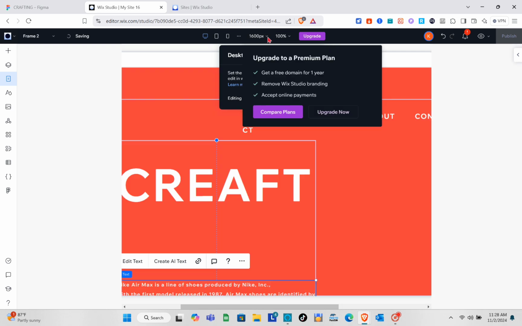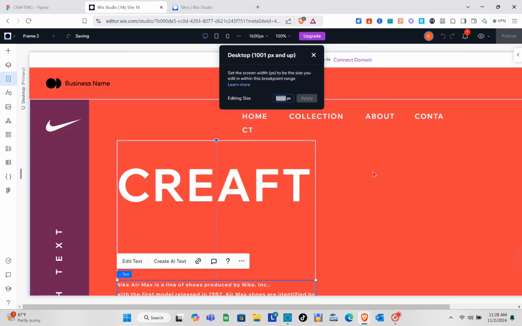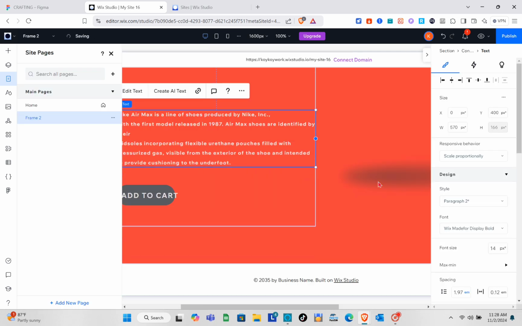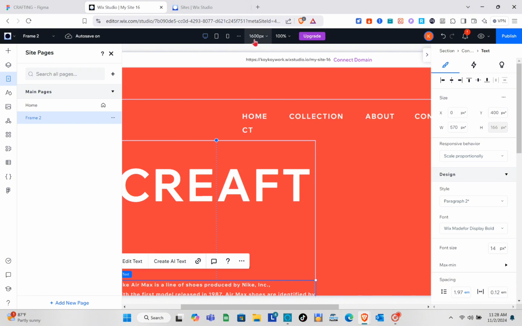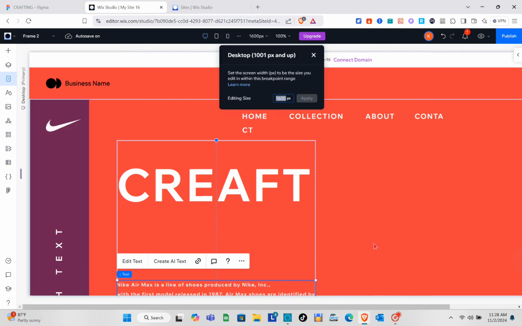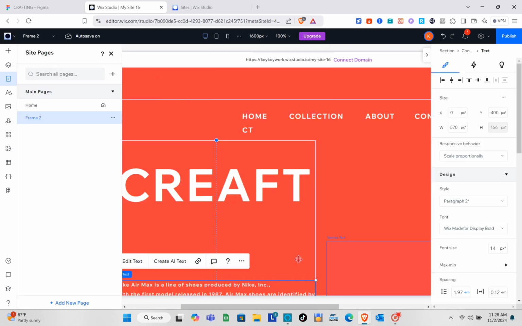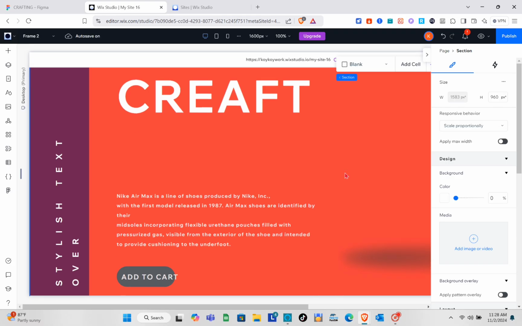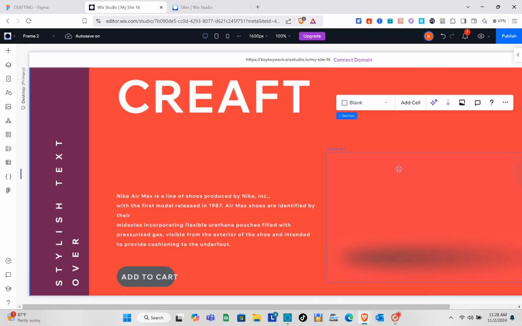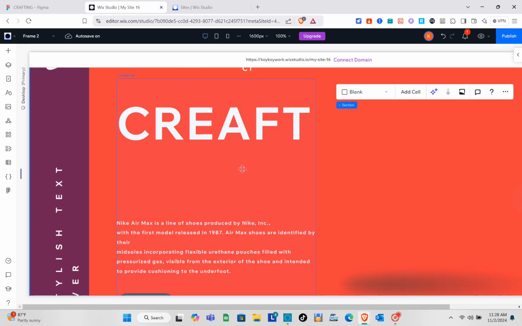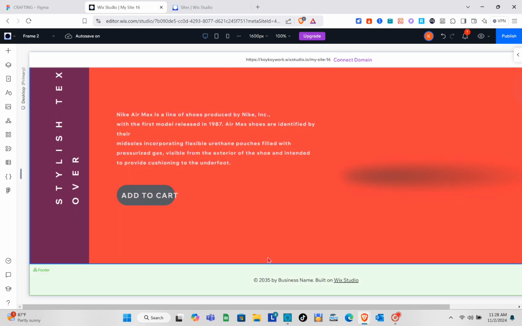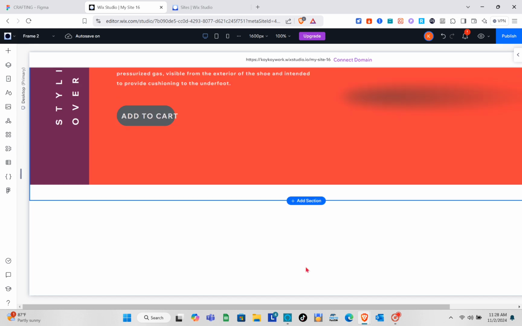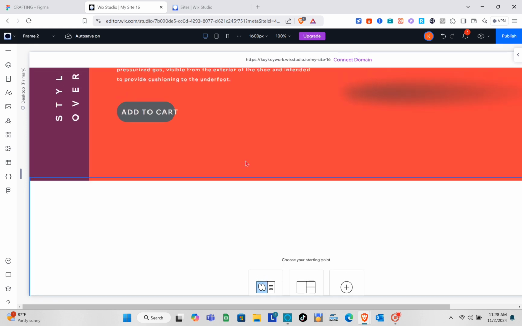Okay, so just make sure that the width or the size of your design and the format of your website is the same. So once you have added this frame and all of the styles of your design, we can now start customizing this one on Wix. So let me just try to adjust the size of this one because I think the design is a little bit big for the screen.